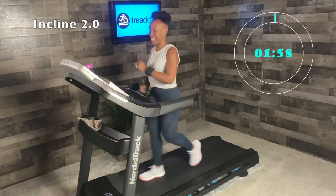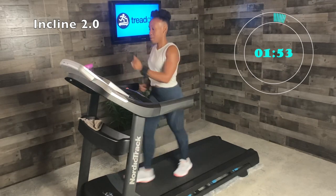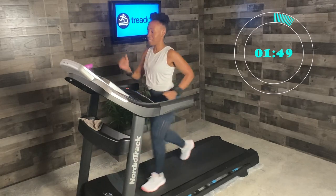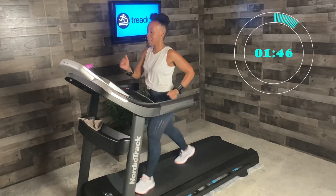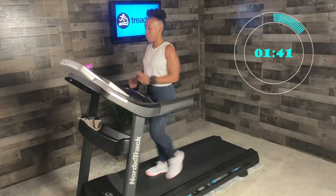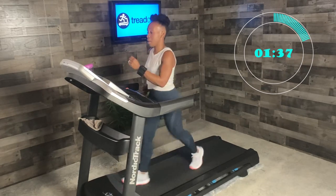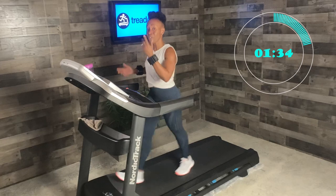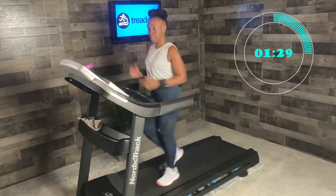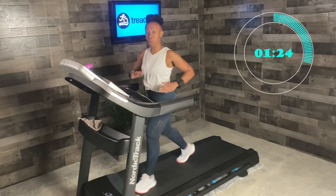Let's go, 2 minutes. All right, feeling good. Enough to pump your arms, feeling good. So again, you may be closer to that baseline pace, depending on your comfort level. As long as you're breaking a sweat, you're feeling good, and you're at a comfortable pace, not too slow, but a nice, comfortable pace, all right? Where you feel like you are working.